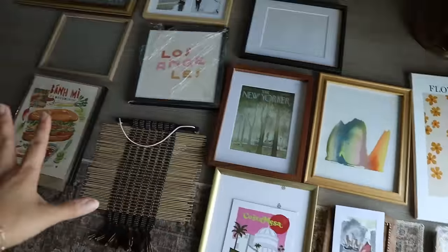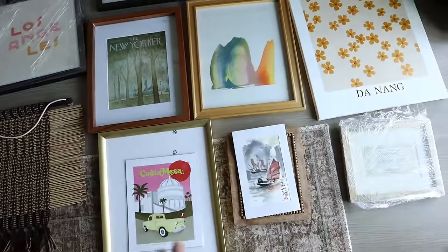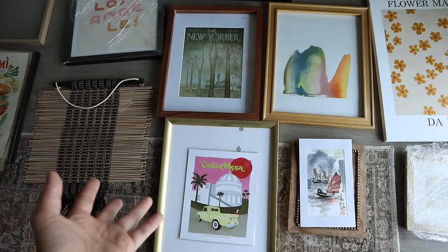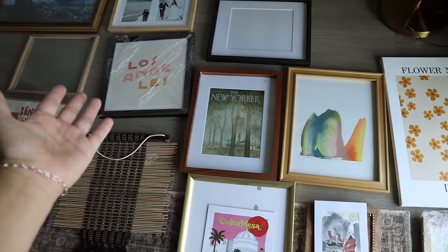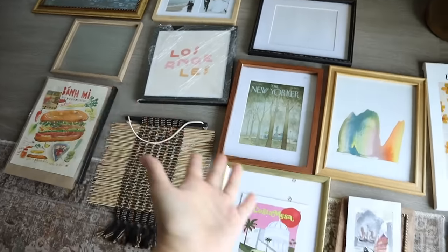All of these were literally just sitting in a closet, taking up space, and I thought to myself, you know what? I should probably just hang these all up and put them in a gallery wall. I did bring some of these all the way from Chicago to here, and to have them just sit sad in a closet collecting dust just made me sad, so I want to display them.